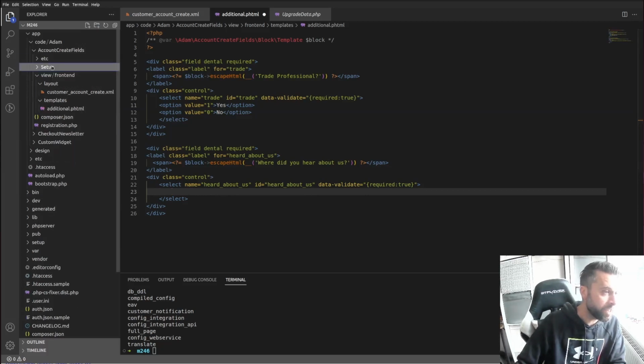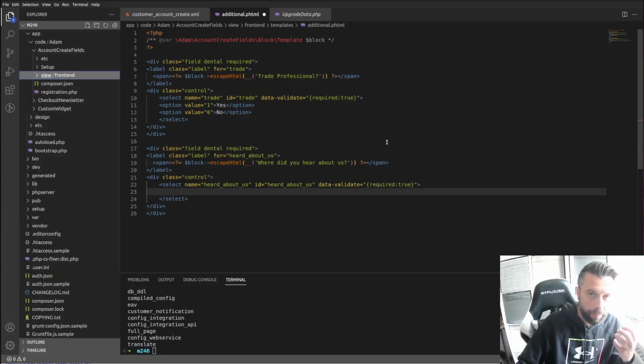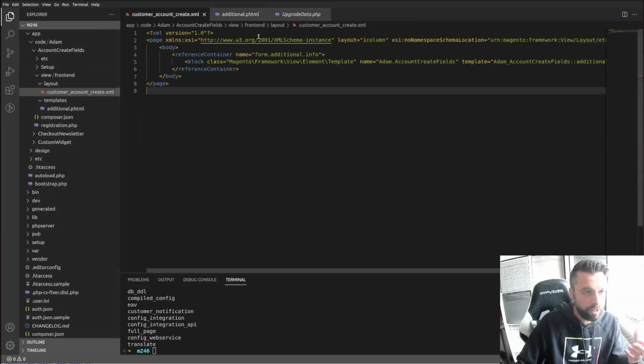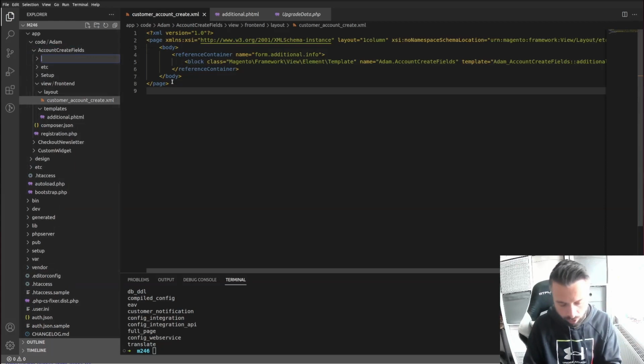And the way to be a bit cleverer is to programmatically get the information for our attribute from a block, and then show it in this PHTML. So what do we need to do that? Well, we need to be aware of something in this file. We may need to change this class, or we do need to change this class. So we'll keep that open. But first thing we're going to do is we're just going to add a block folder.